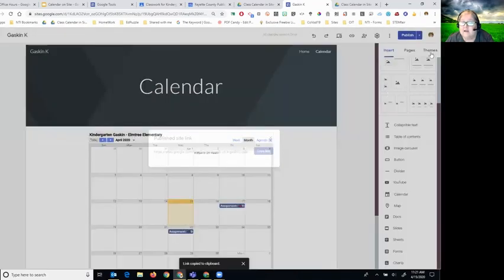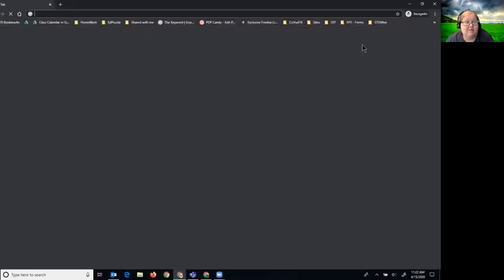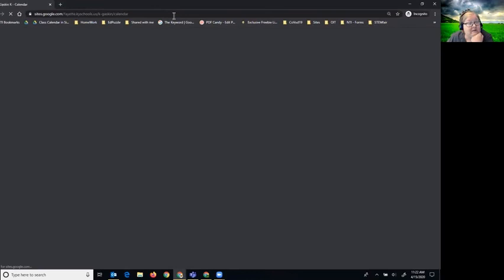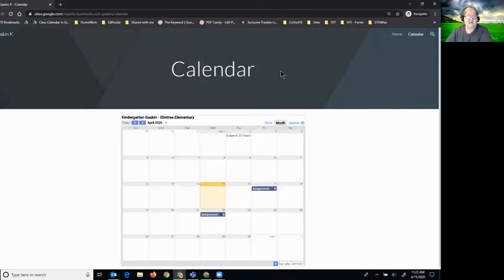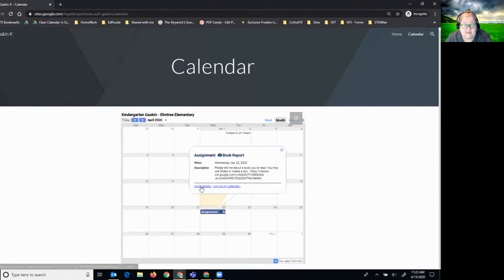I'm going to copy the link, and now I'm going to open up incognito. So now I'm not me, I'm more like the parent with no rights. And let's make sure what they see. I must have copied the calendar page. So here it is, the way the parent would see it. And then if I clicked on it, it still says more details. It still shows them what this is.